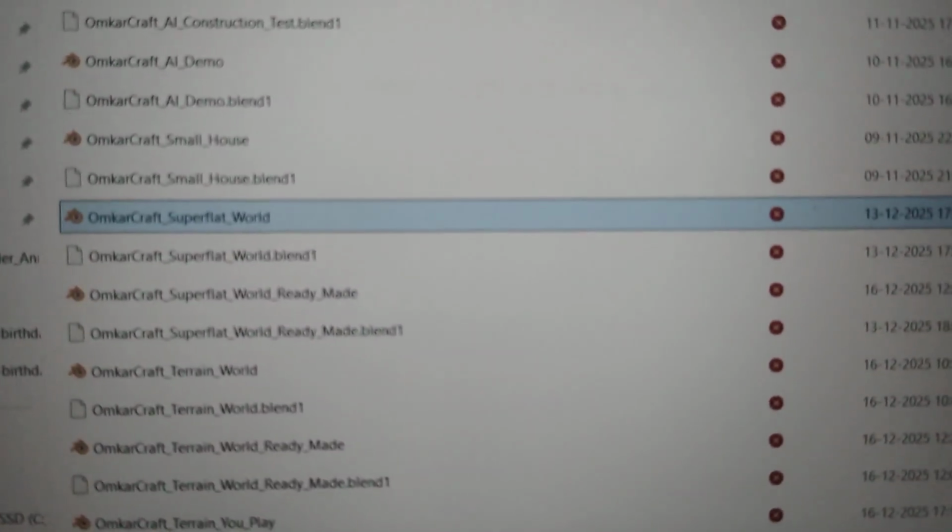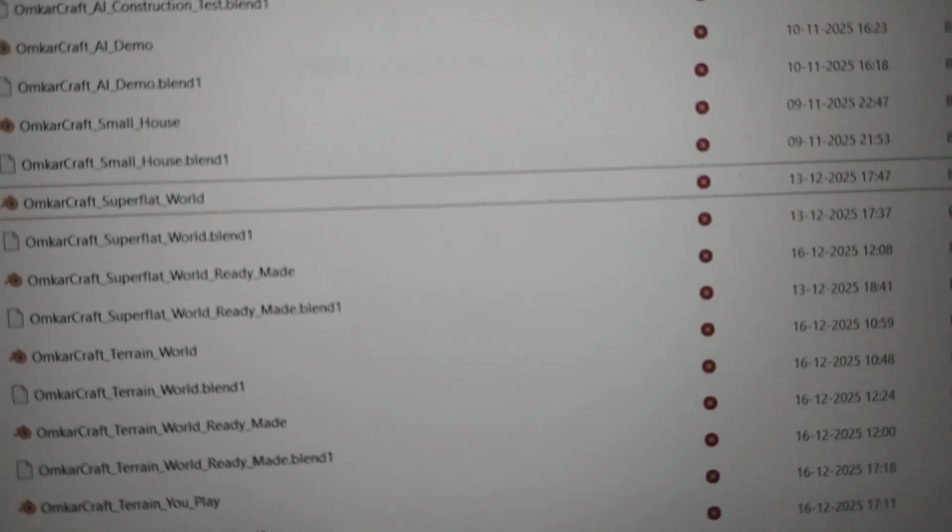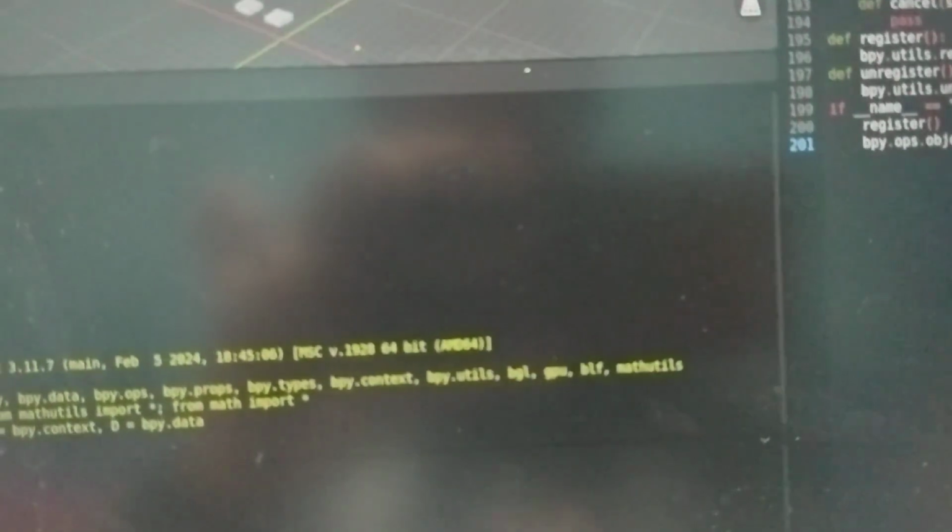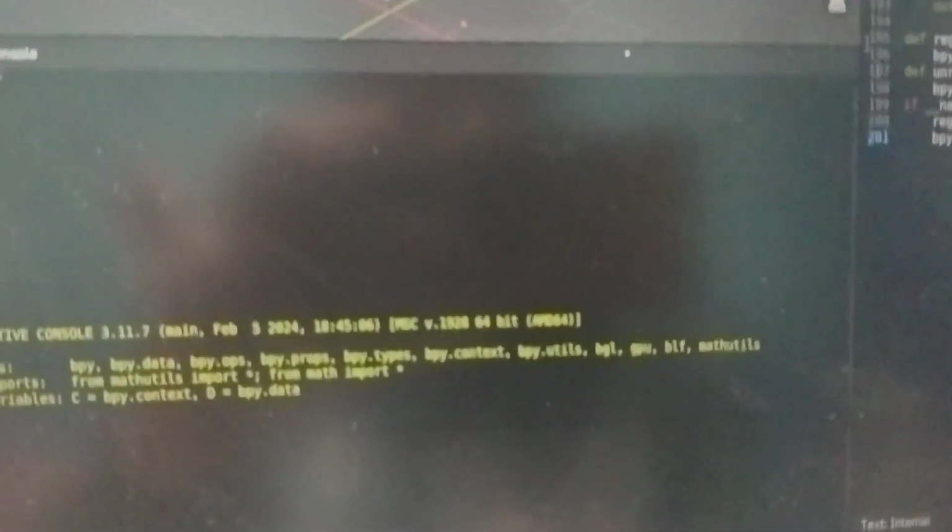I close this. There you go. This is the OmkarCraft super flat world.